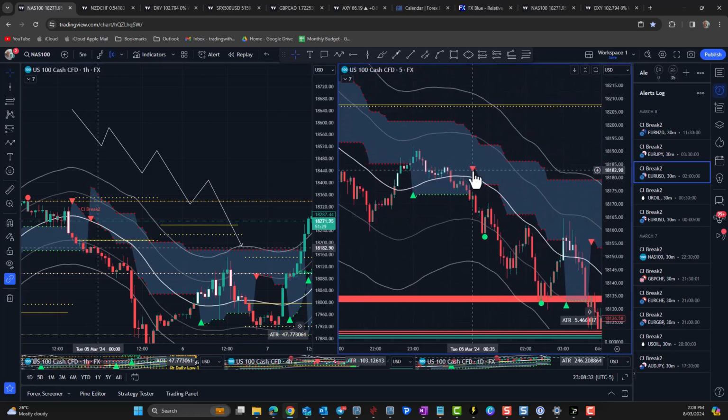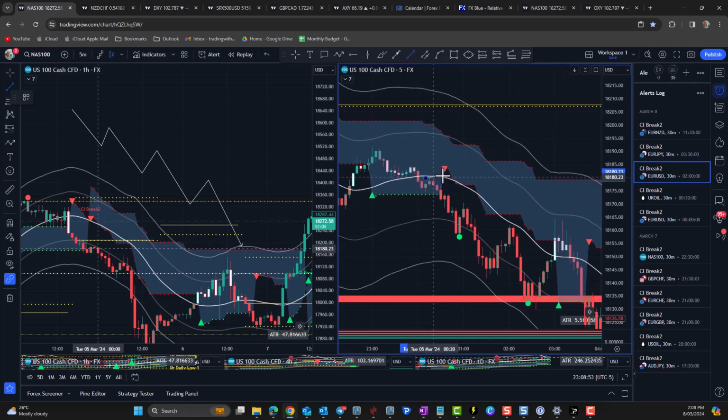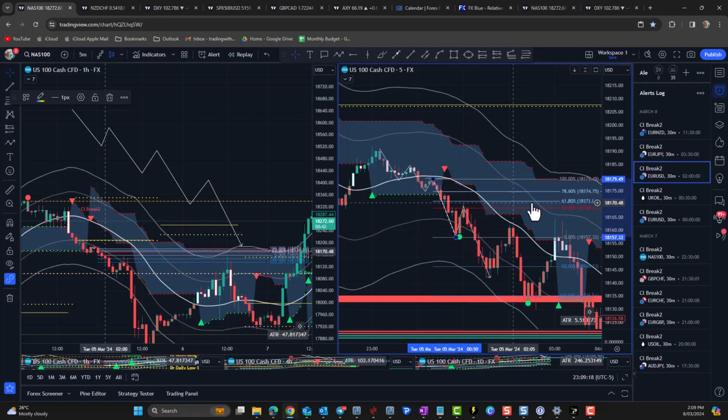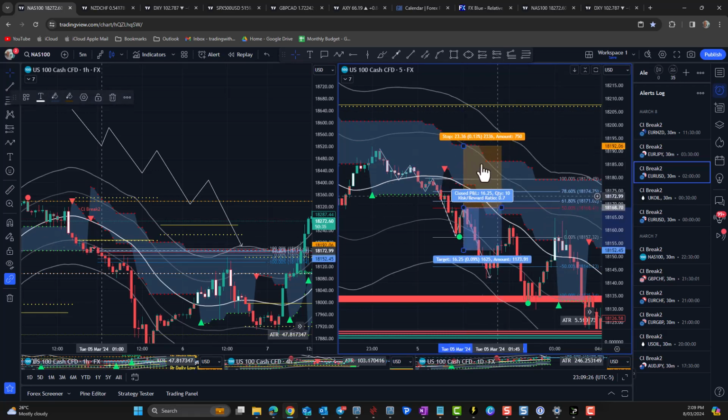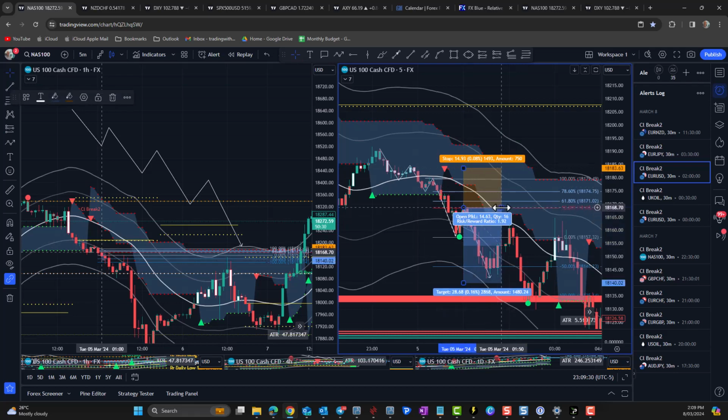So see this red break here? Well, that pullback, you would have had a dot probably on the 3-minute chart. So you can open the 3-minute and take that trade. And if you missed it, then look where the break is here. Find where there was some kind of a swing. Now you can mark up your swings like this. Okay, that point there, the retrace, grab your Fibonacci, pull it from the swing high to swing low. See the 50%? Well, there's your entry point right there. You can set up a limit sell if you want to. Pull the stop loss midway into the cloud, go 2R, and away you go.